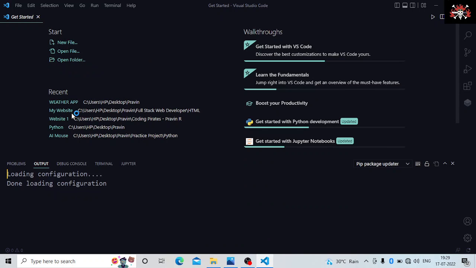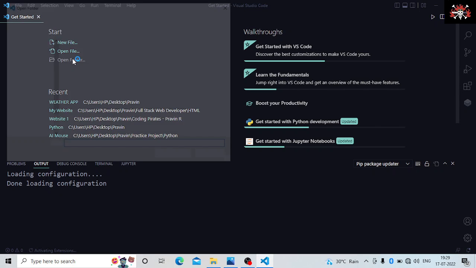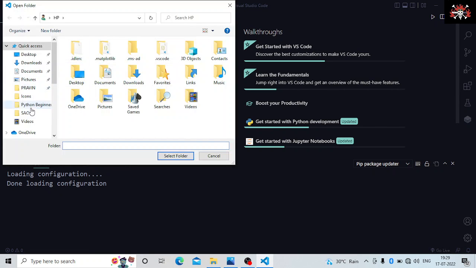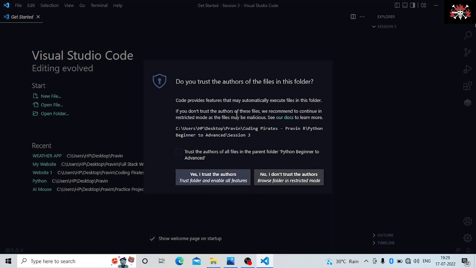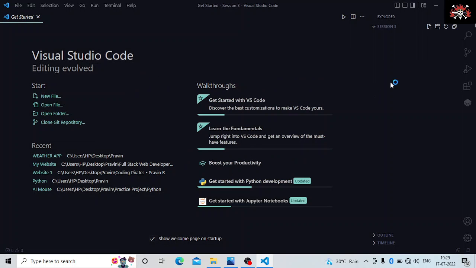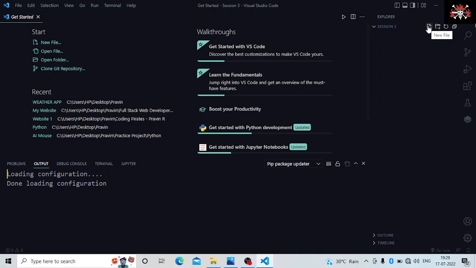Now click on open folder, select the folder I created, and the folder has been opened in Visual Studio Code.